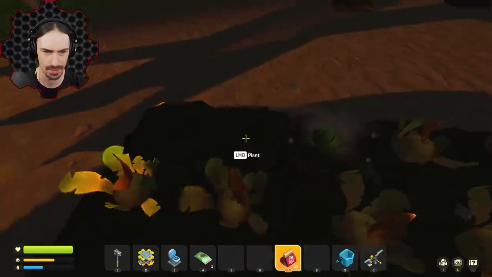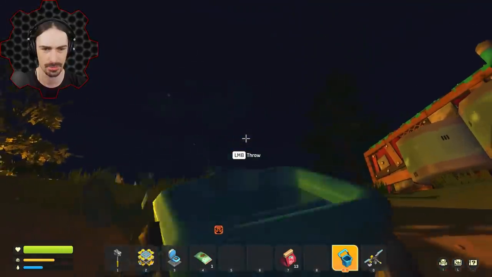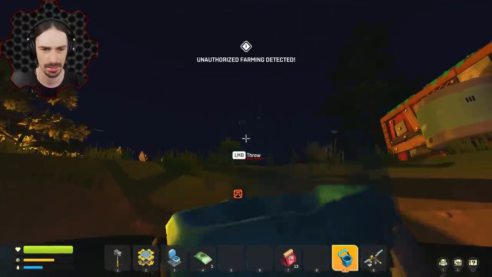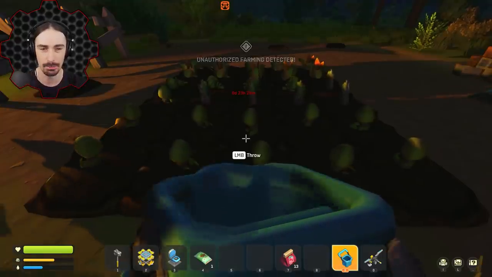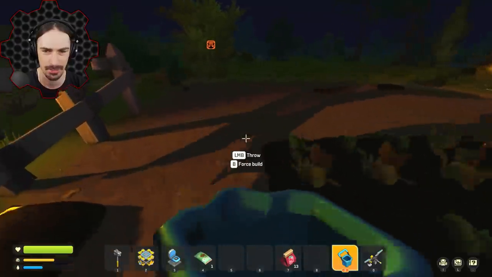1, 2, 3, 4, 5, 6, 7. There's all the carrots. All right, we are good. And I'm going to go ahead and just put some more water down. Just refresh some of the water. Unauthorized farming detected. All right, we got 23 and a half minutes until the raid comes, but we should have 21 minutes until these are ready. So we're gonna have 2.5 minutes to pick everything up.